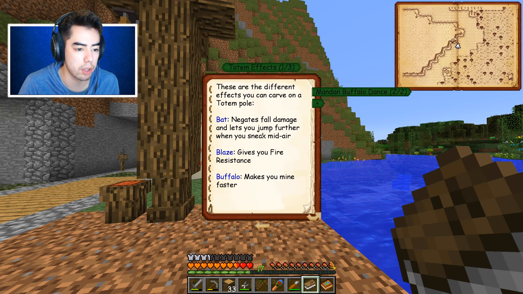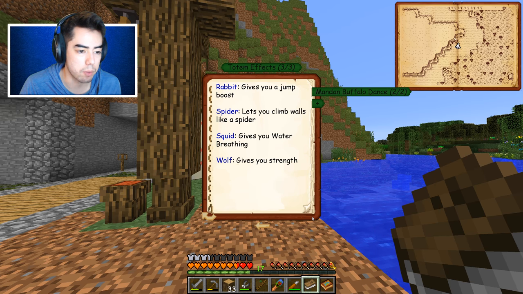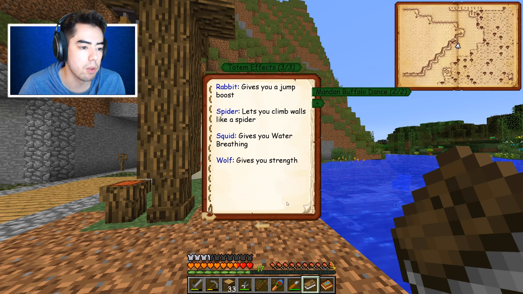Negates fall damage and lets you jump further when you sneak midair. Gives you fire resistance, makes you mine faster, gives you night vision, gives you resistance to damage, gives you speed boost, prevents creepers from exploding, brings you good luck, is the pig. So it's actually really cool. Gives you strength, gives you water breathing, lets you climb walls like a spider, and gives you jump boost.